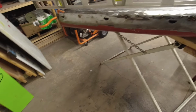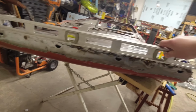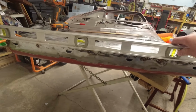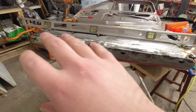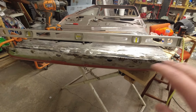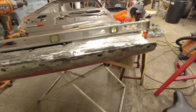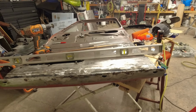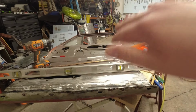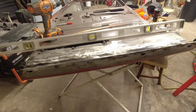What we also did too is this door from factory was not level at all. So what we ended up doing there is we took some welding rod and we just kind of filled it in, welded it solid. I mean, there's no holes, it's solid, it's not going to go anywhere. But we really straightened that up. It's a lot better than what it was from factory. We put the level on it, and I mean, it just looked like a wave going right down it. So that's kind of where we're at.